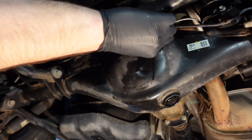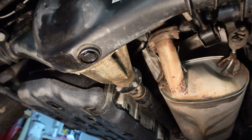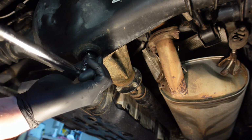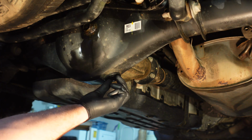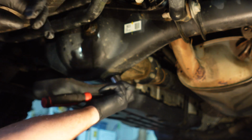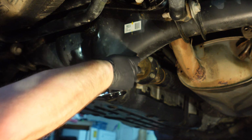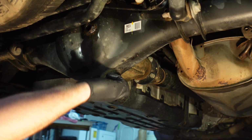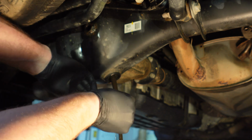There we go. Okay, now we've got this bottom cracked open. Let's go ahead and take this out the rest of the way. Oh yeah, nice and dirty.